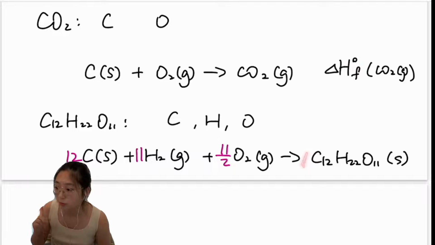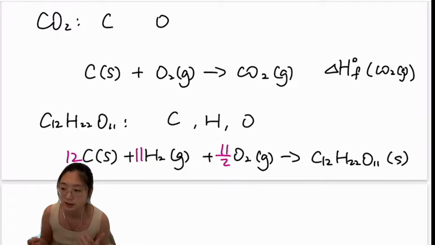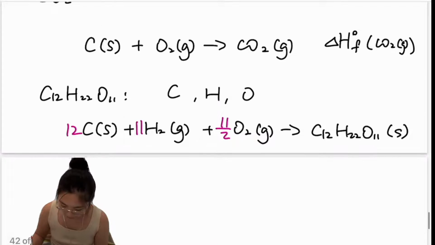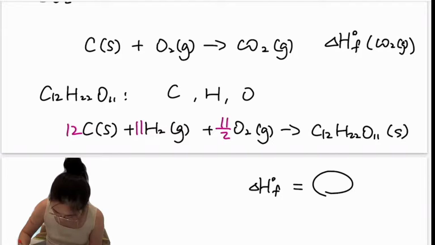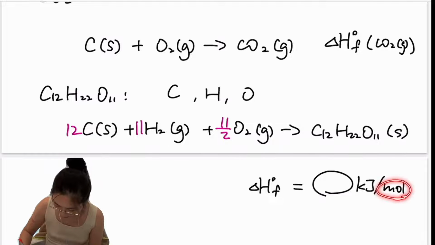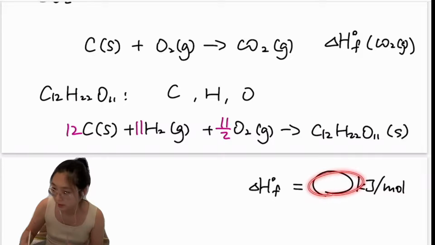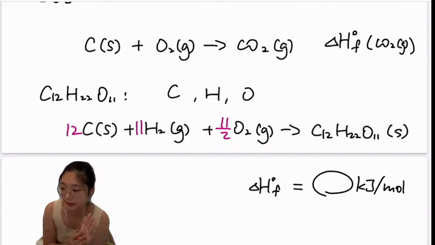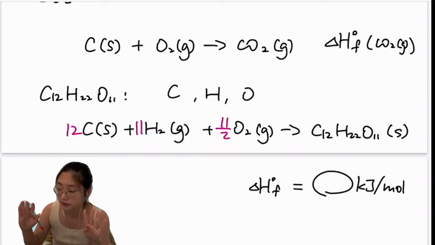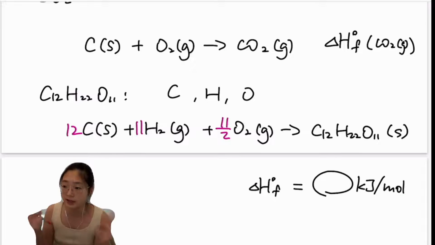Usually you can have the fraction, but just for the enthalpy change of the formation, this is what we want. We want to produce only 1 mole of the substance, and we want to know what the enthalpy change is, how much heat is absorbed or released. So for the enthalpy change of the formation, the unit is always kilojoules or joules per mole. This means when you produce 1 mole of that substance, this is the amount of enthalpy change. Now we can use these 2 concepts, Hess's law and enthalpy change of formation, to calculate the enthalpy change for any reaction.